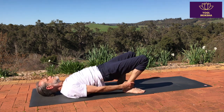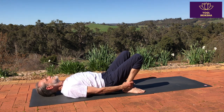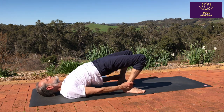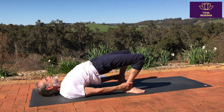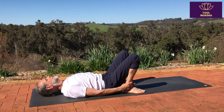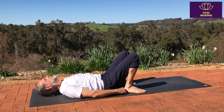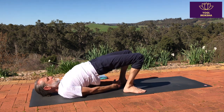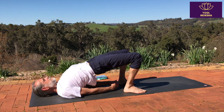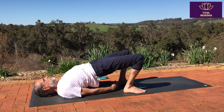Inhale, lift the hips, and exhale, release. Inhale as we lift the buttocks towards the sky. Exhale, allow them to fall to the mat. As a further variation, as you lift the hips, you can take the arms and hands underneath and interlace the fingers. Again, this will provide just a little bit more tension in the back, a bit more of a lift.